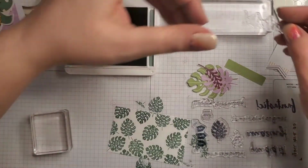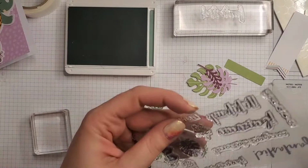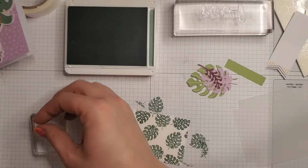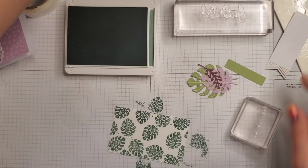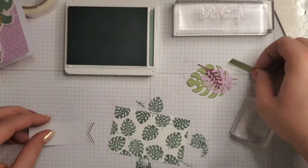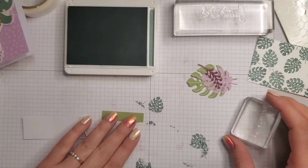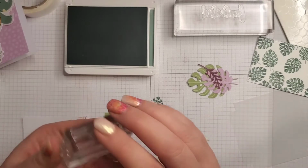I'm going to grab an H block, put it on there. And then I want the UR, You Are So, is what it is. You are so fantastic. And I'm going to put that back onto the bead block. And I'm going to keep the Soft Succulent out. I'm going to stamp the You Are So first, just so I can see where it's placed. I'm going to try to line it up with my grid paper.